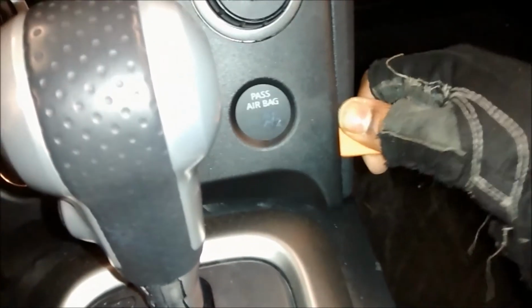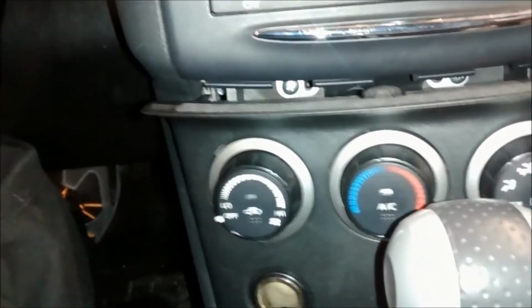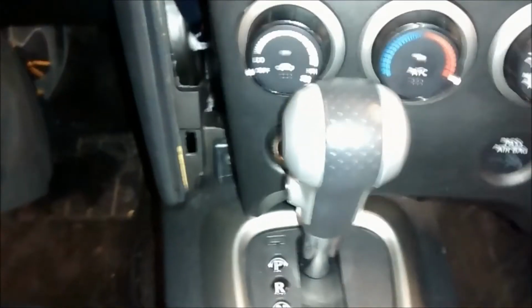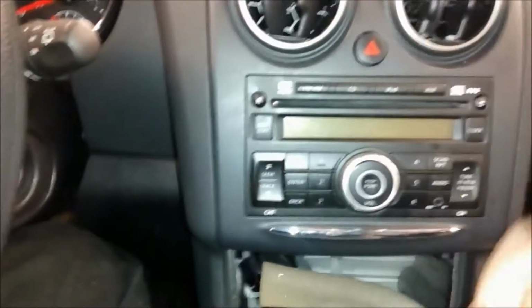It works better when you're using 2 hands. So you just pop it out, go on the other side, repeat the same process. Okay, once you get it out, you don't even have to remove the shifter or even bring the shifter down into gear. You can just slide it out the way like so. When you got that out the way, you want to unplug all the stuff so it doesn't scratch the panels. I have my hand on the camera, so that's why I didn't do it that way, just to show you guys how it's done.